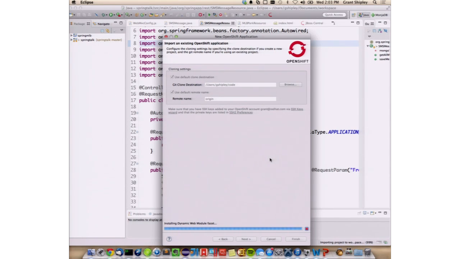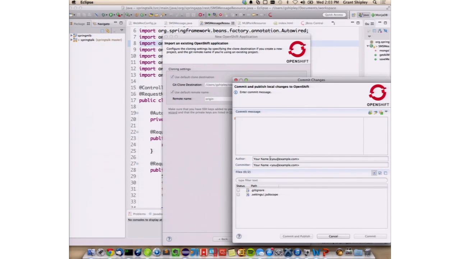And I'm doing this because I want to show you how to debug your applications, look at your log files, be able to connect to your database. Because right now we have this Mongo database, but we can't connect to it from our local machine. The only thing that can connect to that Mongo database is the server that the application's hosted on, which kind of sucks. That's why I SSH'd in to import the data, because I couldn't connect to it locally.